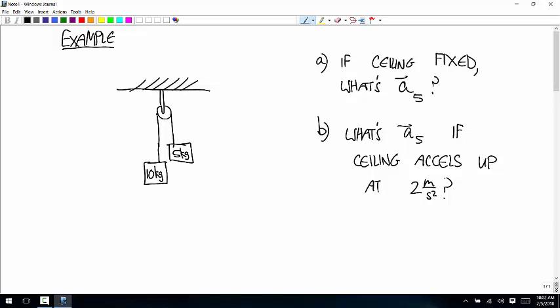So think about what's going to happen here. This is the light one, this is the heavy one. So the light one is going to accelerate up, the heavy one's going to accelerate down if there's no acceleration. And at first glance, you might think, well, if the ceiling is accelerated now, whatever we get for the upward acceleration of the 5 before it accelerates, we're just going to add 2 meters per second squared to that. That might be a reasonable assumption. I mean, the basic motion is still the same, but the whole thing is accelerating up. But that's not what happens.